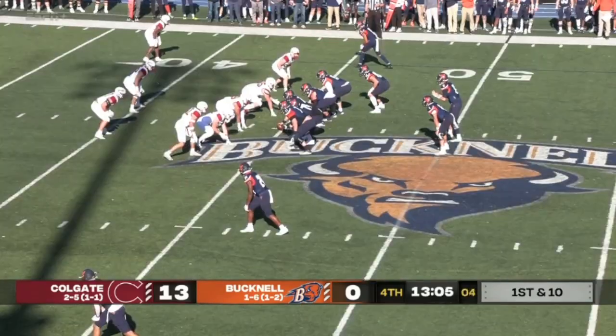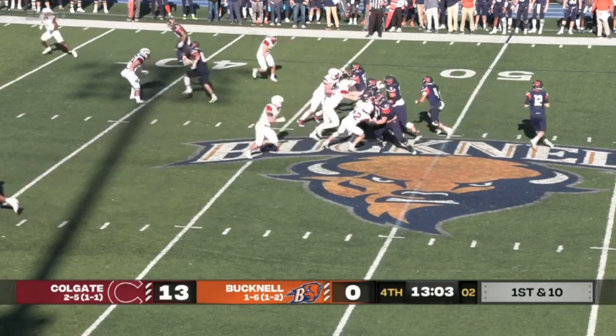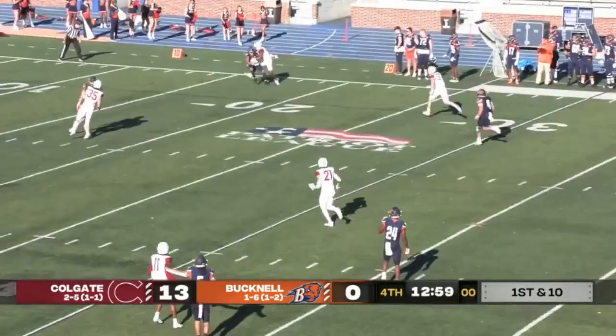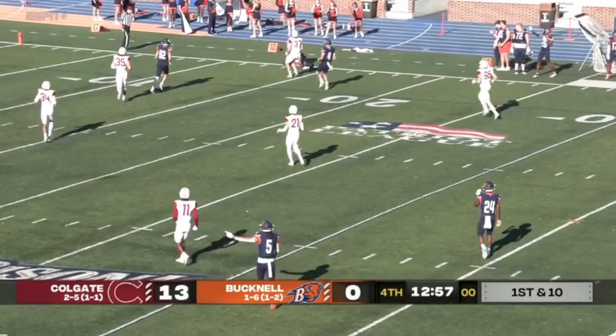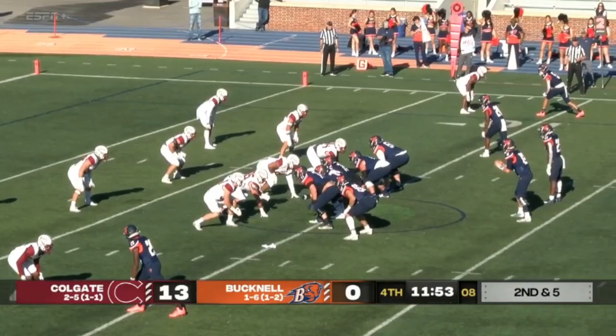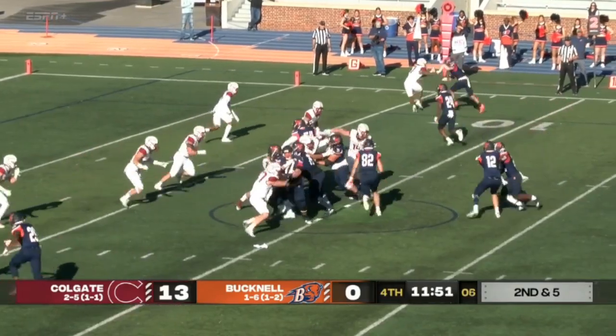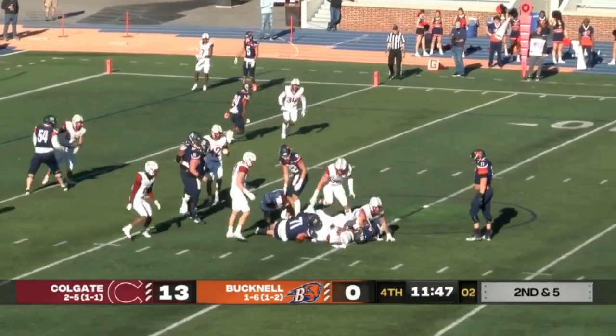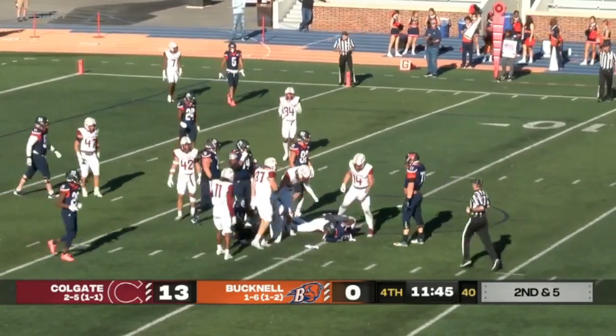Here comes a blitz — Grady steps up, fires a deep ball, man is there, he'll adjust, swing his body to the left area, catch it — Damian Harris. Grady, long count, will go with the handoff. Here is Baker again, but this time Colgate's D was waiting. He'll get back to the line of scrimmage. Now obviously they'll go for it on fourth if they don't get it here. Grady rolls out to his right, throws it, man is open, it's going to be caught, and I think Gary may have squeezed his way for a first down.